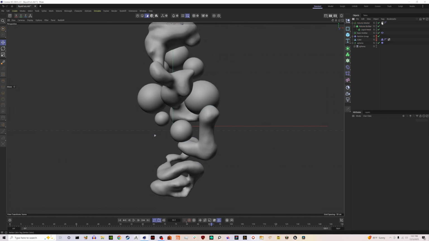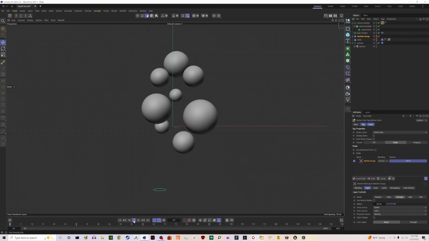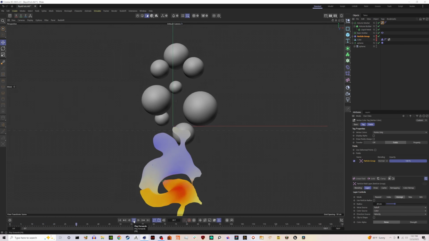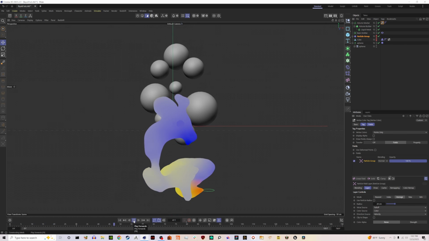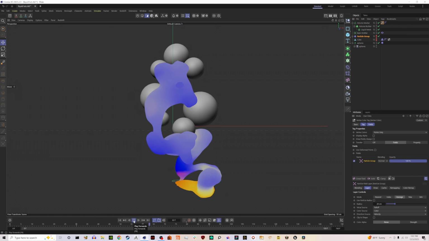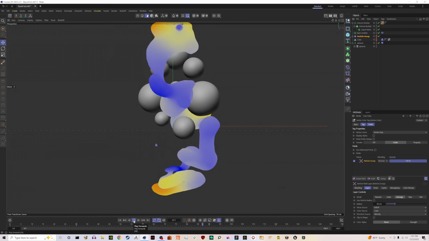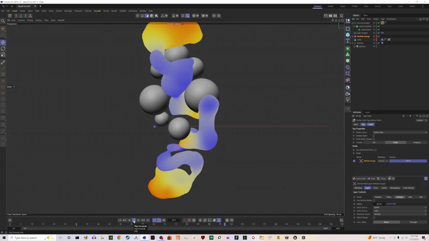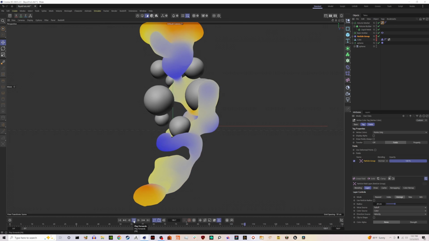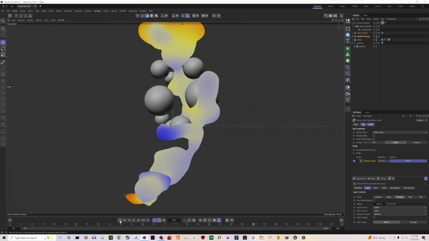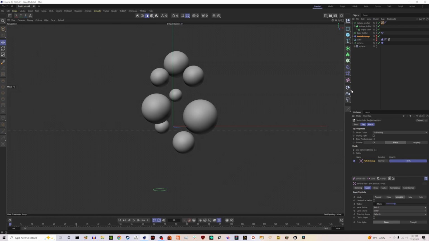So let's preview this now, and again I want to have the vertex color on. So you can see we're getting that fun interaction of colors with the spheres, so that's what we want to have. It's a good sign. And this is where maybe we could start actually making some materials and playing with stuff there.